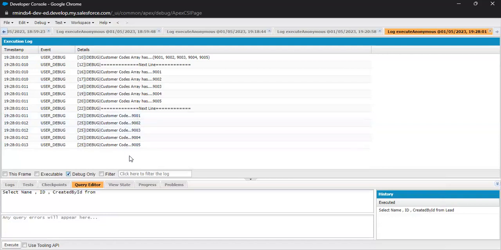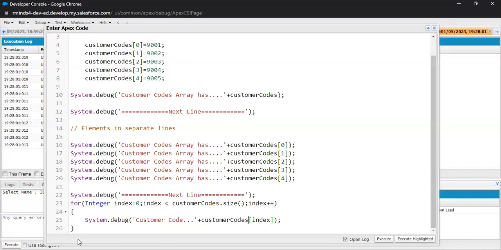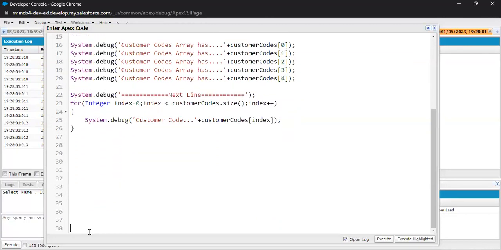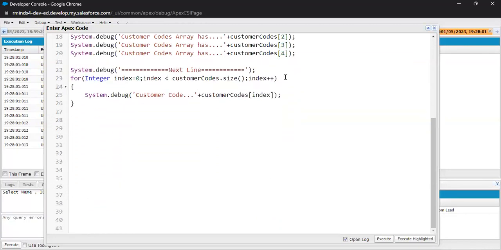With the for loop also, we are able to print the same result in multiple lines. Okay, so now let's go ahead and discuss our enhanced for loop. I'm again using this particular line of code. So what is this enhanced for loop? Enhanced for loop is similar to our for loop, but it is a little more enhanced version of it.